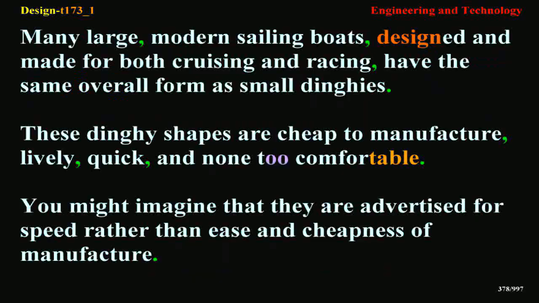Many large, modern sailing boats, designed and made for both cruising and racing, have the same overall form as small dinghies. These dinghy shapes are cheap to manufacture, lively, quick, and none too comfortable. You might imagine that they are advertised for speed rather than ease and cheapness of manufacture.